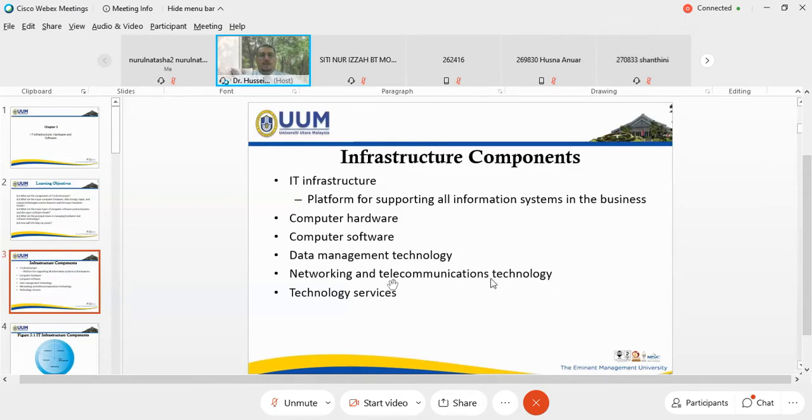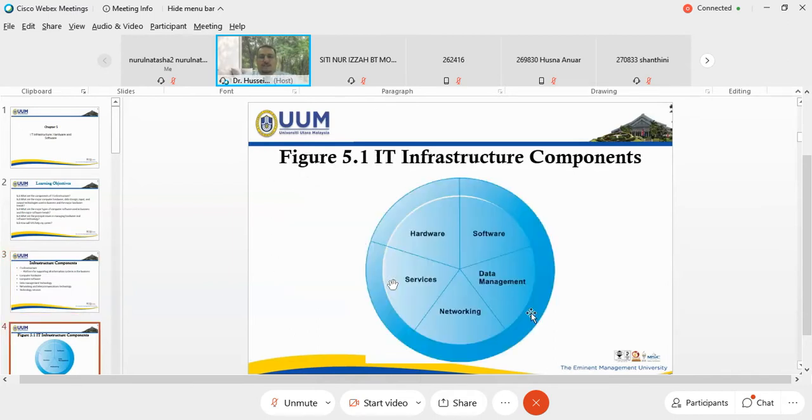God bless everyone, because I already started recording class for you, and soon I will upload it and share the URL with you. What are the IT components? As we mentioned, this figure explains five important components: hardware, software, data management, networking, and services.